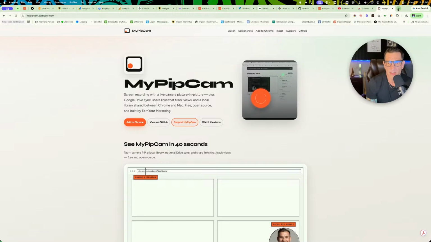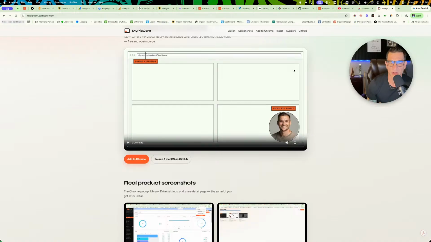So it just makes sense to be in that window already. Whether you're on Windows or macOS, you're going to have the luxury of using the extension here. Again, absolutely free, no charge to you.